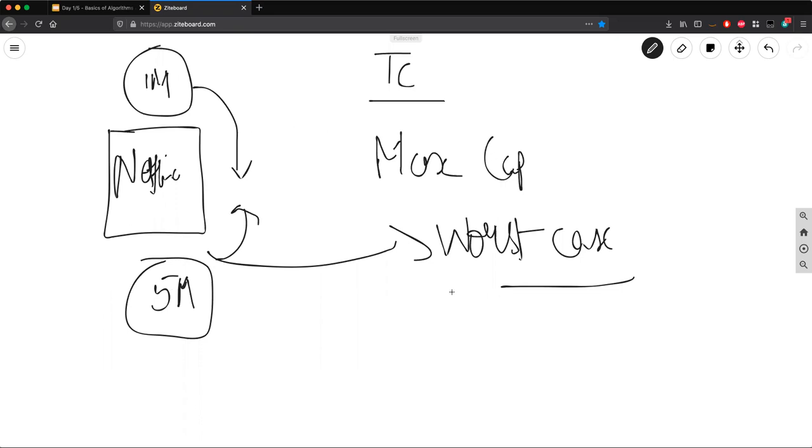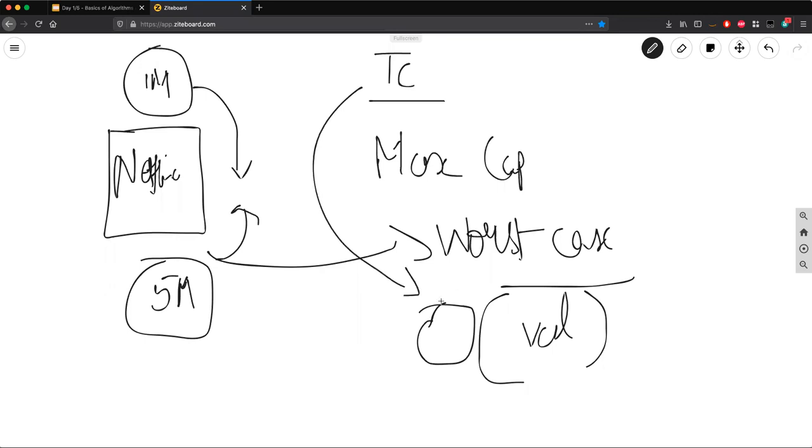So in time complexity, there are multiple notations, but there is one notation called O. How do you represent it, and what do you do inside this? I'll say in a bit, but this O says that the time complexity can never be greater than this value. There will be some value here. How do you get that value? We'll see. But say you're saying big O of some value. What time complexity is saying is that it can never be greater than this value. That's the basic idea of the big O notation.